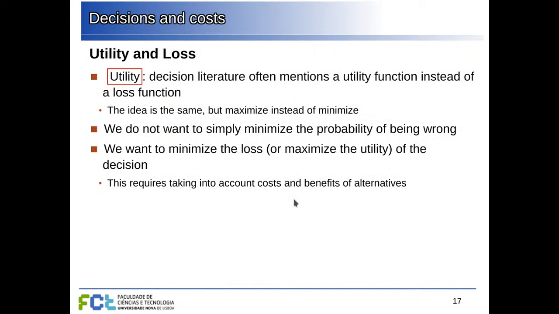So we can see this in two different ways. We can see this as a loss, the probability of the error times the cost of the error, or utility, so the benefit we get from not making a mistake in one case or in the other, or avoiding a mistake. But this is basically the same. It's just that we minimize losses and we maximize utilities, but we have basically the same general idea. It's just going in two different ways.